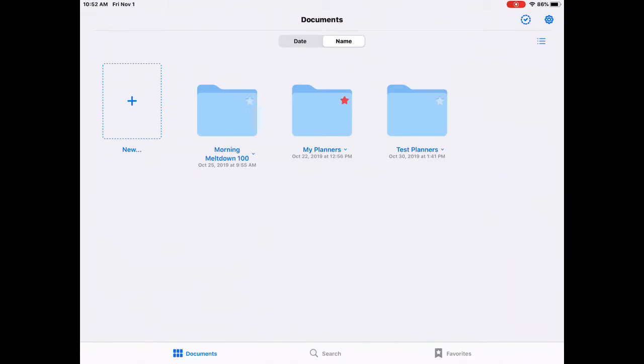I wanted to give you just the basics of using GoodNotes because when I began digital planning, I realized I was a little bit frustrated not knowing how to do some of the very basic features. So I wanted to walk you through some very simple steps to get you started.